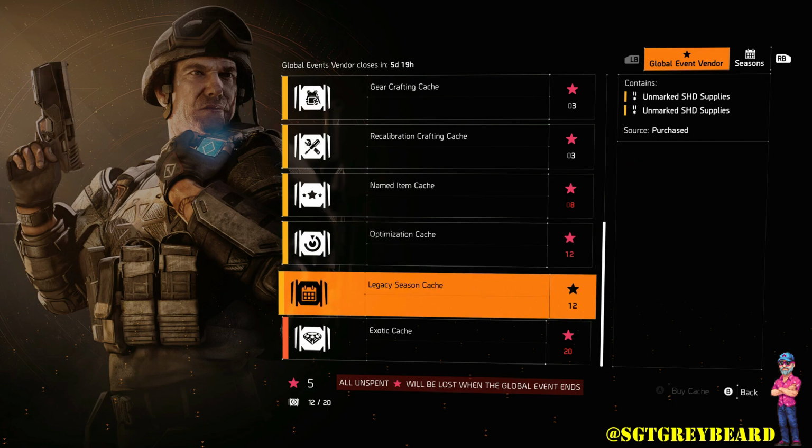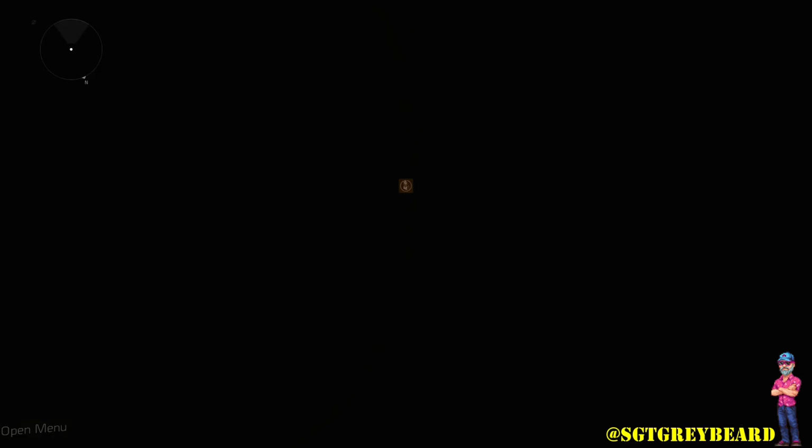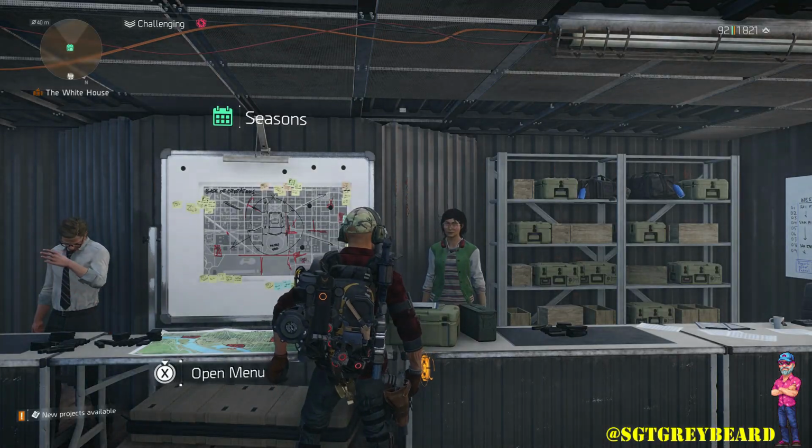Now, I've also received a lot of questions on how you should spend your stars. What are the best caches? Really, what should you be looking for? And my friends, that is completely dependent on your actual gameplay, where you are in the game, what items you have, and what items you're still looking for. What I typically purchase is the named item cache, the optimization cache, and the legacy cache, because optimization obviously helps you optimize your stuff.